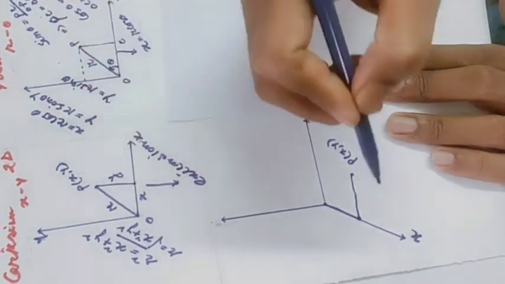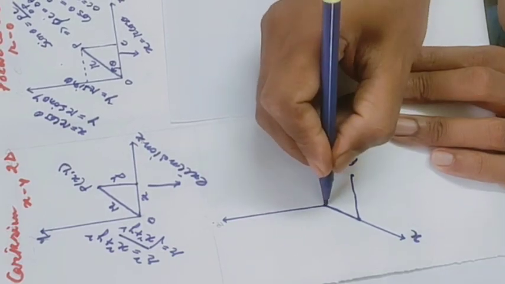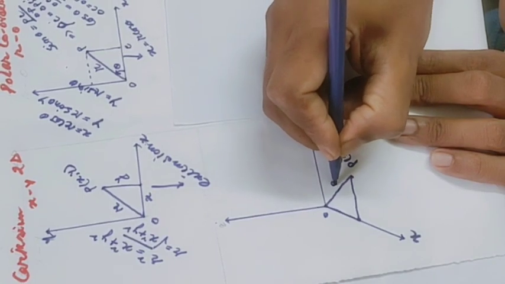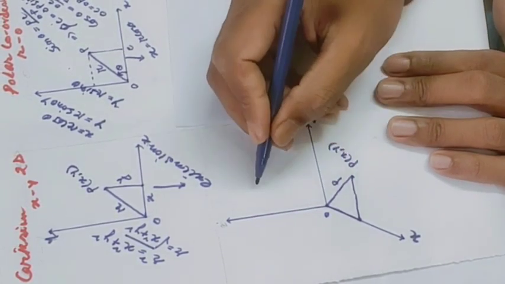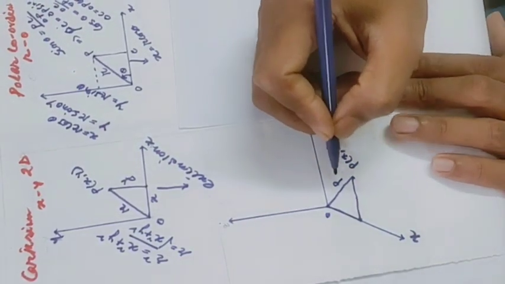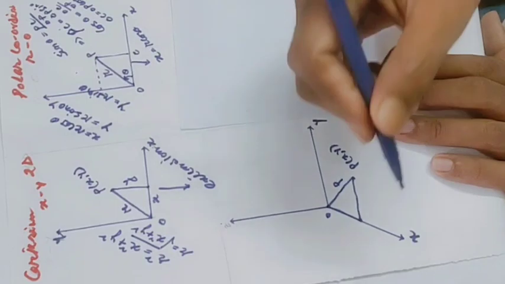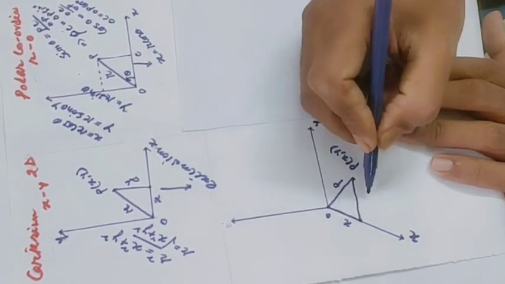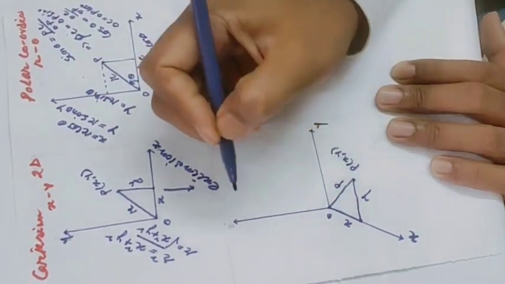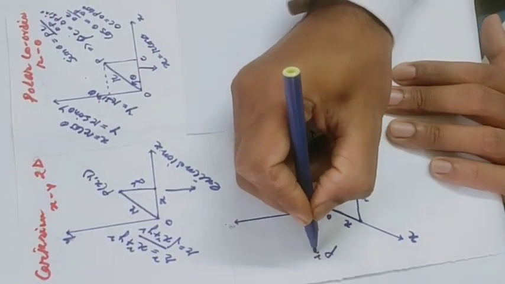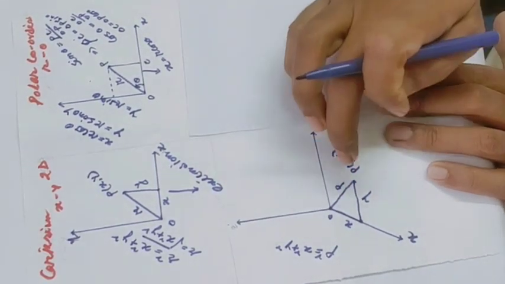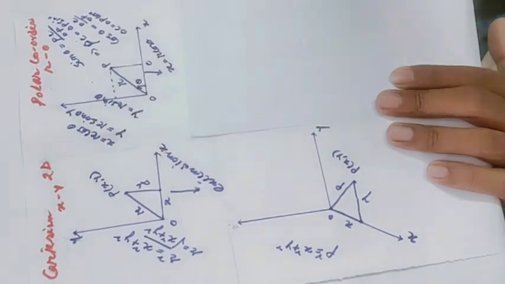Same thing I am drawing here. In that case, if I consider from O, say this is your distance rho, because I have to consider the z-axis also, then I will consider r. Now I have used another symbol, rho. So this point is again x, this point is again y, same thing here. Then of course you can write rho square is equal to x square plus y square. This is the two-dimensional plane, same plane here.